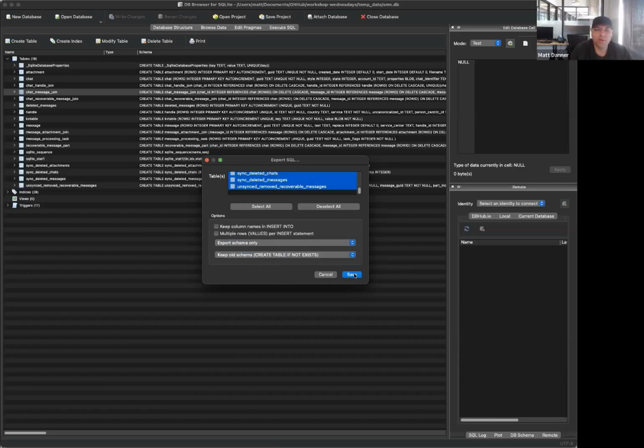So you export the schema, click save, and then it will ask you where you want to save it. And you save it wherever makes sense. And now you have a SQL file that has the structure of the entire database. And what's important, it's not just the structure of the database, it's a natural language version of the structure of the database so that the AI knows how to read it and can understand what it is.